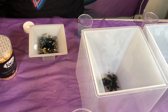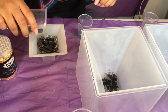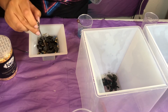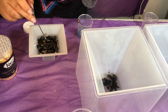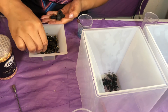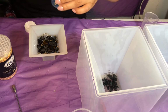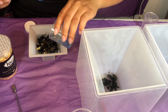And then I'm going to add the black tourmaline. So this black tourmaline is already cleansed and charged, intention set, and everything like that. More. One right here. That's pretty good. Okay, that's all I need. Then just top it off. So I just want to cover up that black tourmaline because the next layer will be the metal.